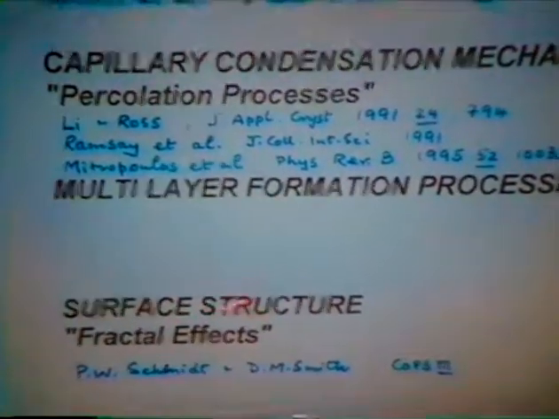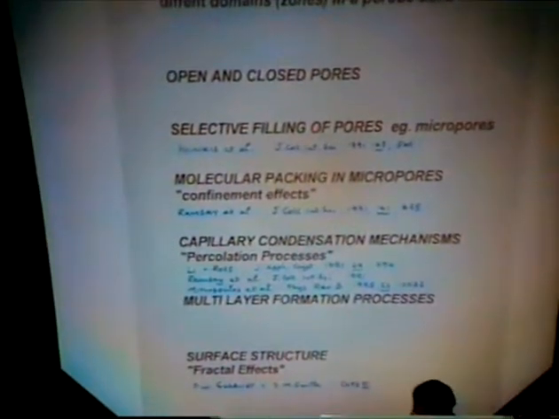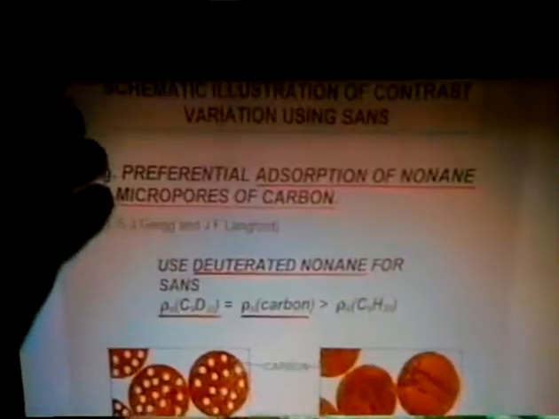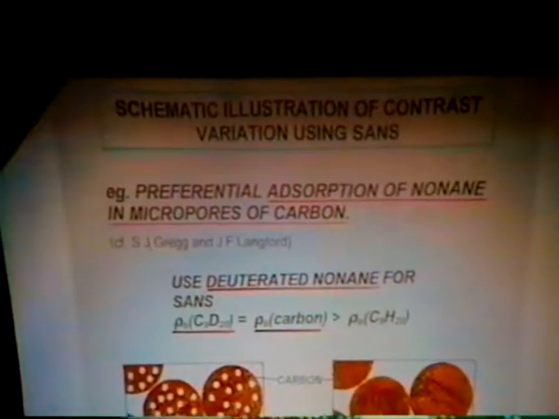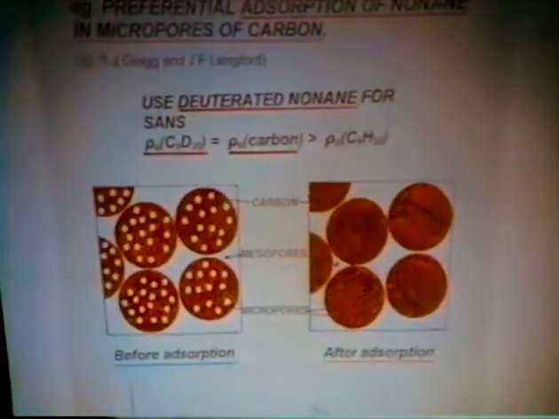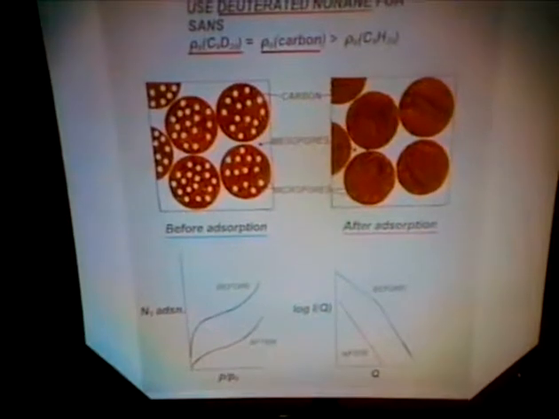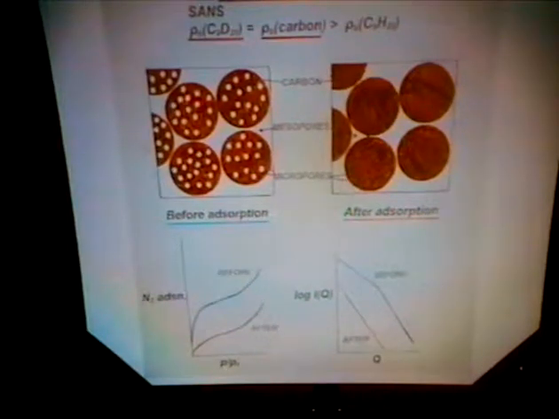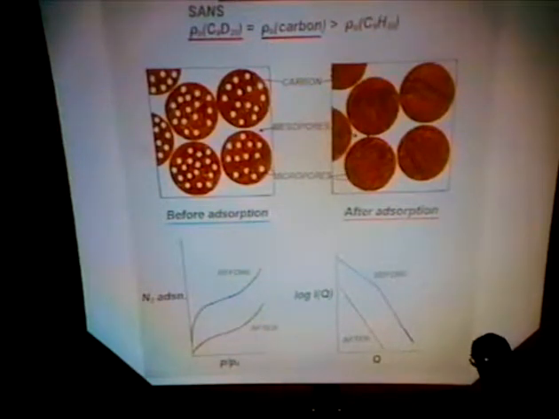One can look at molecular packing in micropores, where there may be different densities of the adsorbate. To illustrate the contrast variation technique: some 30 years ago, Dr. Gray and John Langford showed that if you have a system with mesopores and micropores in carbon, upon adsorption you get a certain isotherm. If you fill selectively the micropores with deuterated material — which has a similar cross-section to carbon — what you then get is the scattering from the mesopores and not the micropores. That's a simple illustration of the technique.